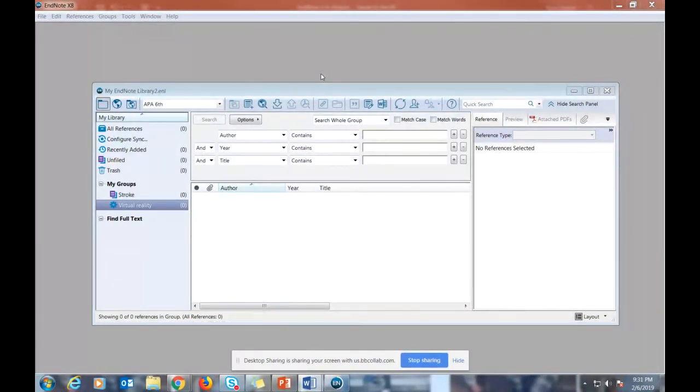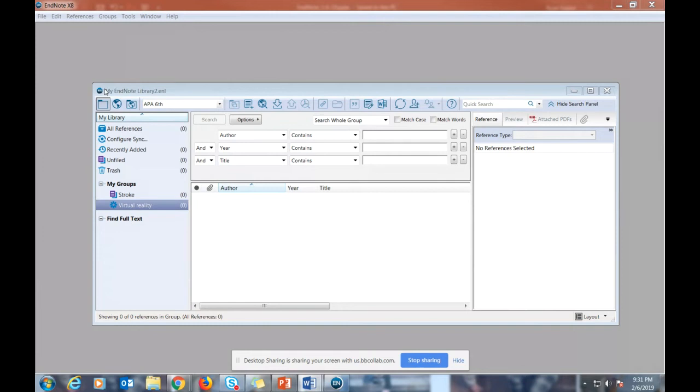So where I'm getting at is that if our library was compatible with the EndNote product that we have here, you could potentially search the USA Library using EndNote, but that's not the case. In fact, the only searchable database that can be searched using EndNote is PubMed. So I'm just going to show you where I'm going with this.